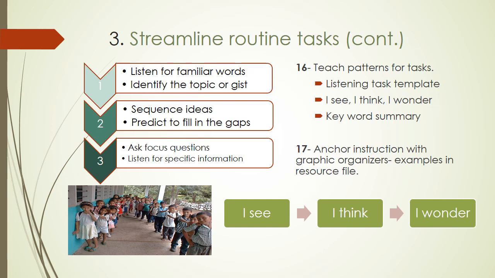The next step, when they tell what they think, they interpret or try to identify the significance of what they see. So I think this is for a school because maybe the boys and girls sit on different sides of the classroom or they're in different classrooms. So they have to do some interpreting beyond what they see. And the last part, I wonder, they posit questions, and those can be springboards for further research.